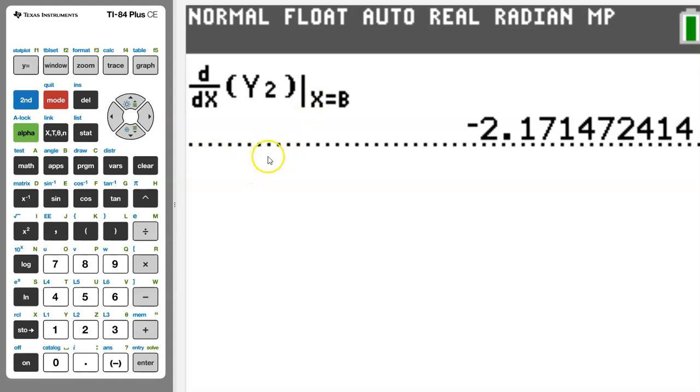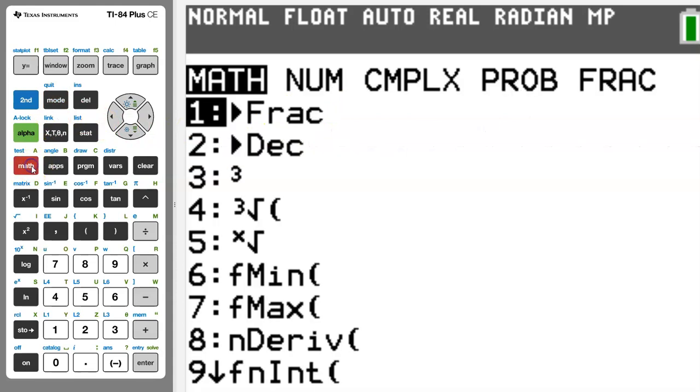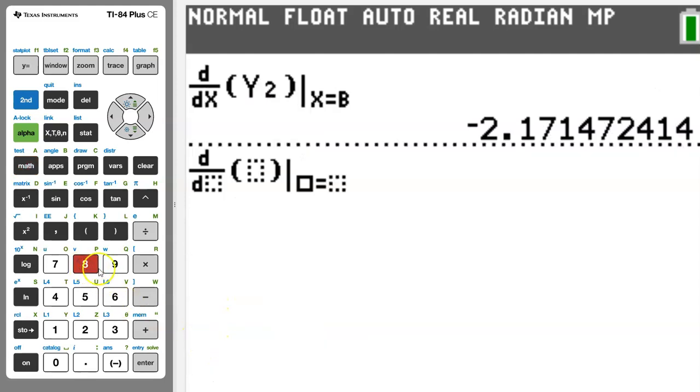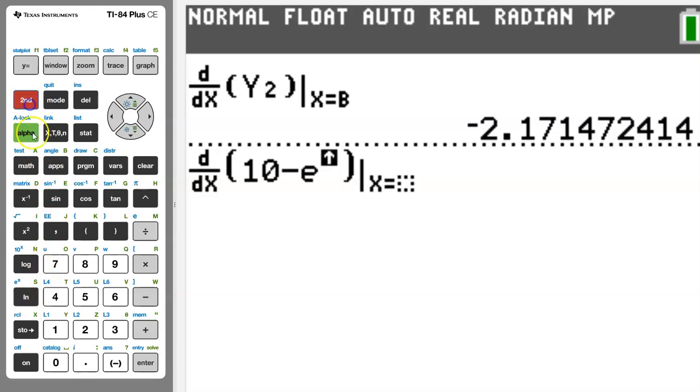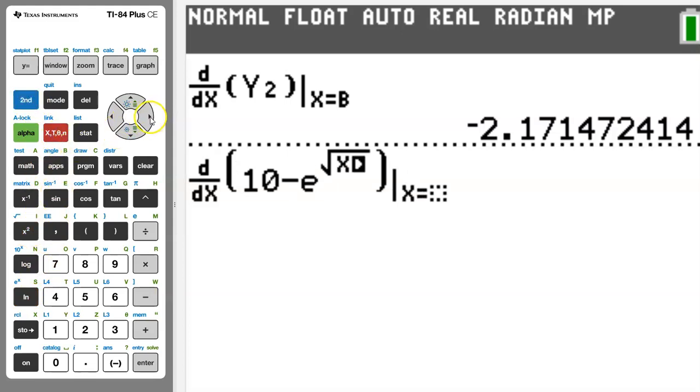It will just take a little bit more typing, but you understand that if we were finding the second derivative, I'm taking the derivative of the derivative. So you know I need to take the derivative. So hit your math button and use option 8. Now we're taking the derivative of g prime. If we don't want to use y-vars and all that, I can just type in g prime right now. And g prime was 10 minus e to the radical x. So that's e to the radical x. Okay, so this is the derivative of g prime. So this will be g double prime.